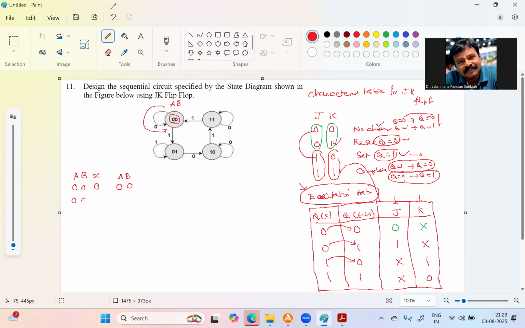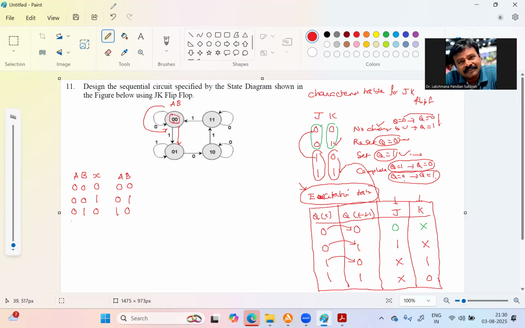Right. Next we are having 0 0 1. So you write all possibilities now, right? So that is here 0 0 1. For 0 0 by input 1, we are having a transit to 0 1. Then here you have to write 0 0 1, it will go to 0 1. Next, this is another case, 0 1 0. If you are having 0 1 by input 0, it will go to 1 0.